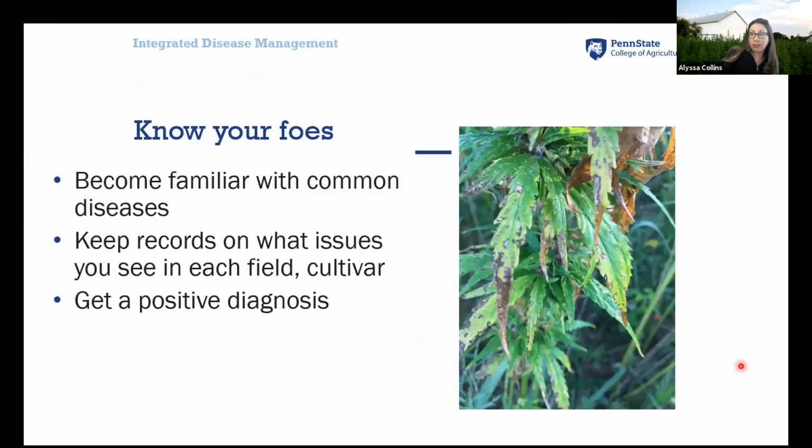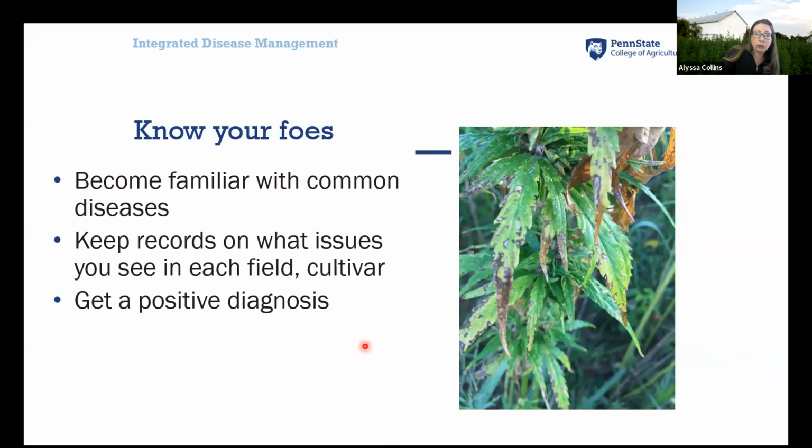And know your foes. So becoming familiar with the common diseases you're likely to face can save you a lot of time down the road. And this is easier said than done, right? Everyone's really busy. Sometimes we just don't get to that piece of knowledge until we're facing that issue in the field. But just knowing where you can go to find more resources and information is really good when you do face that problem.